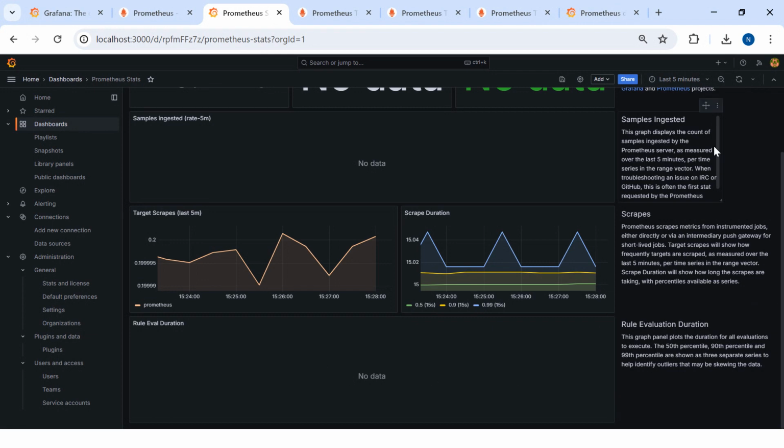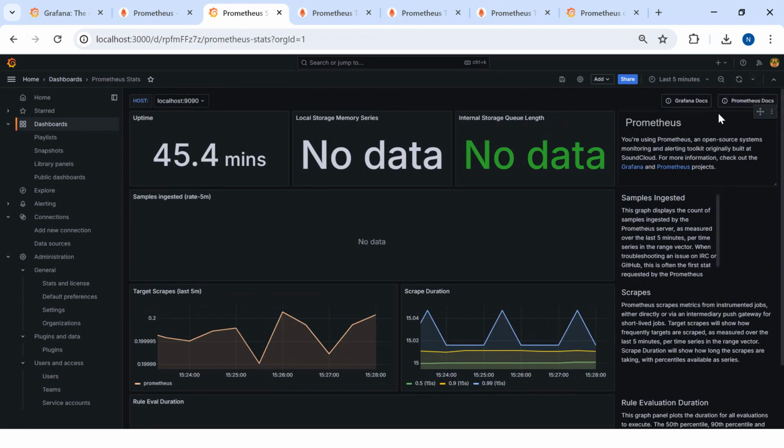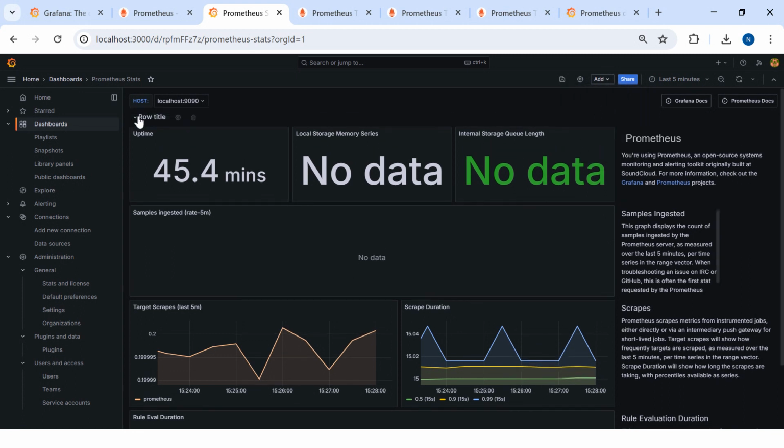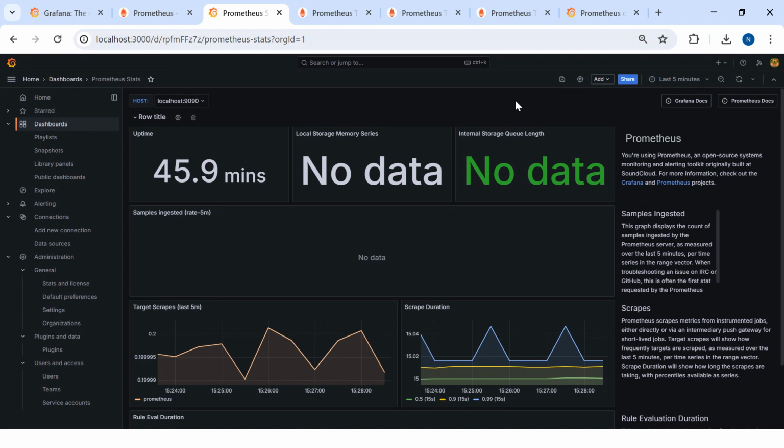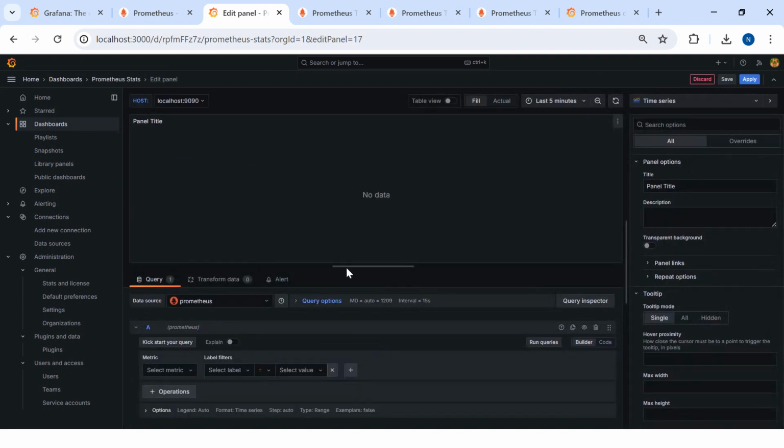Otherwise, we can go into the dashboard and add an additional panel. Let's say here we have a panel tab. We can go all the way down and click the add button, and we can say add row, and here a row got added. We can also say add visualization, and in these panels we can type our own query.